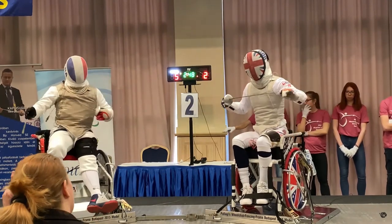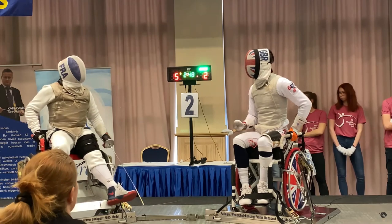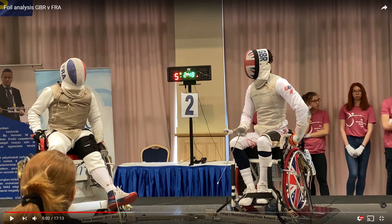Here's me kind of waiting it out. You get quite a few off-targets in wheelchair because you're hitting the chair as you lunge. Also the little clip — you can see it's by your groin area — it comes off quite frequently with the movement in the chair, so it's important to keep testing. You can lean back pretty far, probably outside the range where your opponent can actually hit you. My range is not as much as some others, but generally you should be able to lean back far enough that your opponent can't hit you, and you can take the parry.